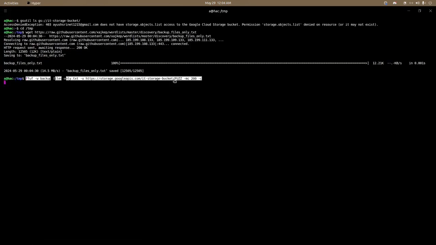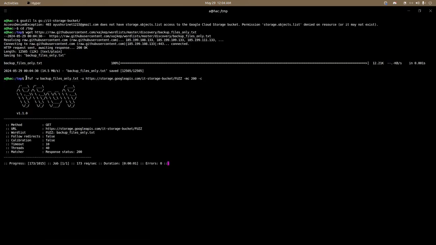If you don't know what's happening, ffuf is a directory fuzzer. Minus w stands for the word list option, so over here we have specified this word list, which is backup files only. Minus u is for the URL, and FUZZ is where exactly we want to put the values from this file into this particular URL.